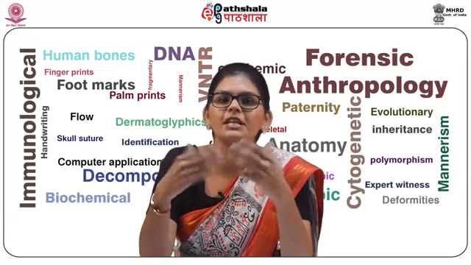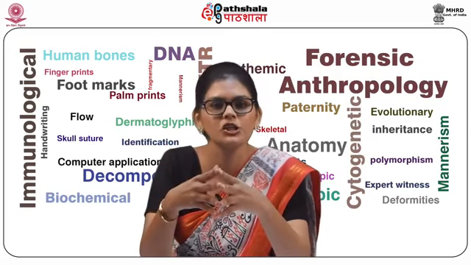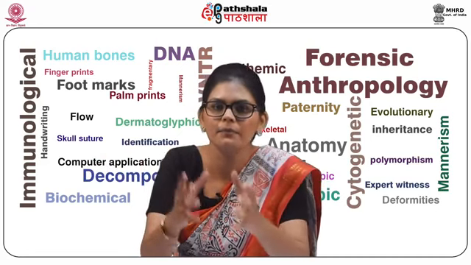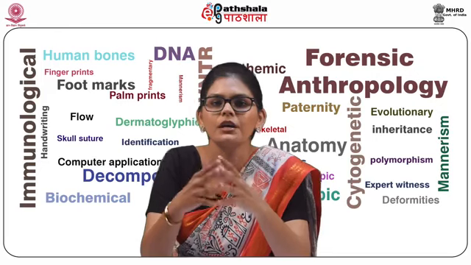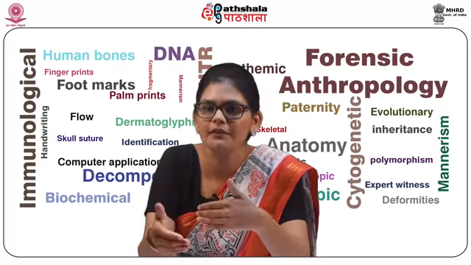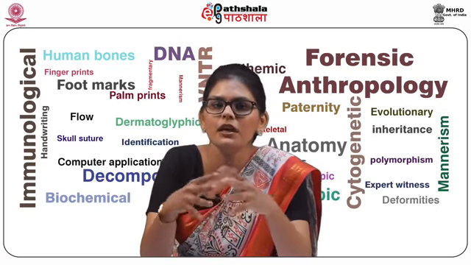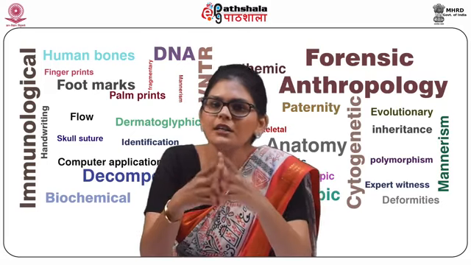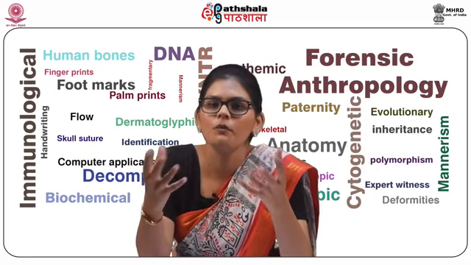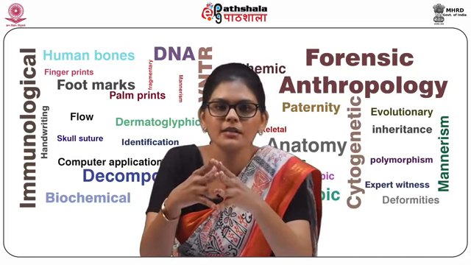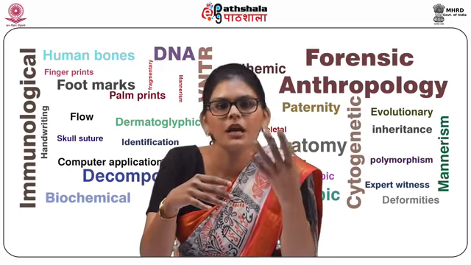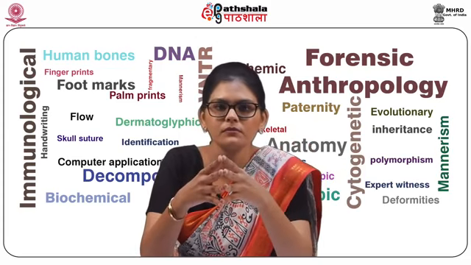Identification can be done by taking a number of measurements such as standing height, sitting height, length and breadth of head, the length of right ear, span of the outstretched arm, length of the left foot and the length of the hand. Somatoscopy tells you about the observation on the living such as hair, eyes, complexion, shape of the nose, ears and chin.